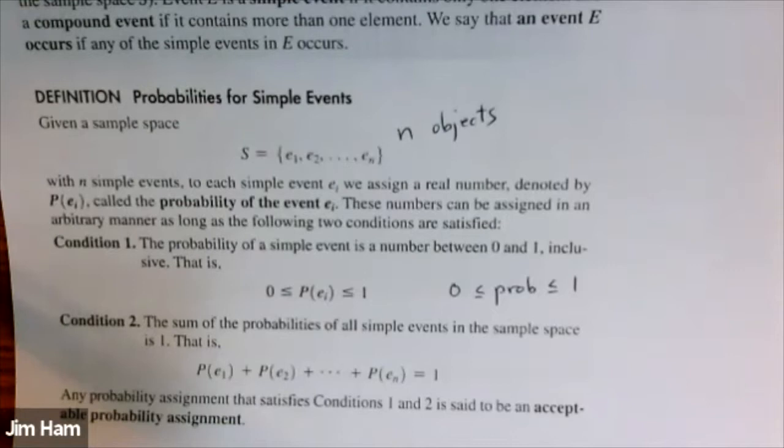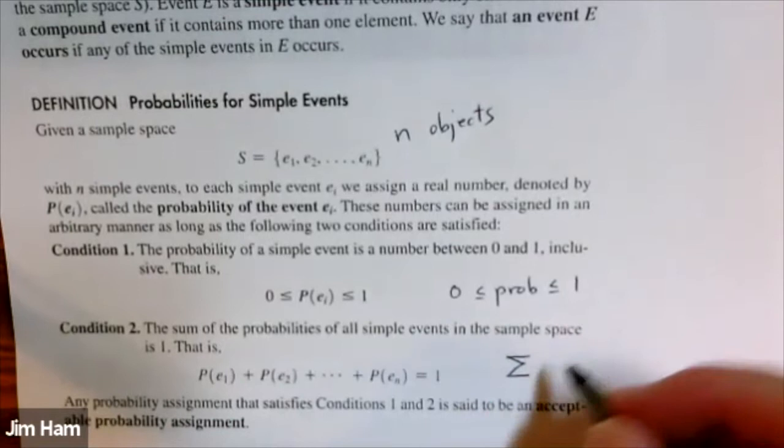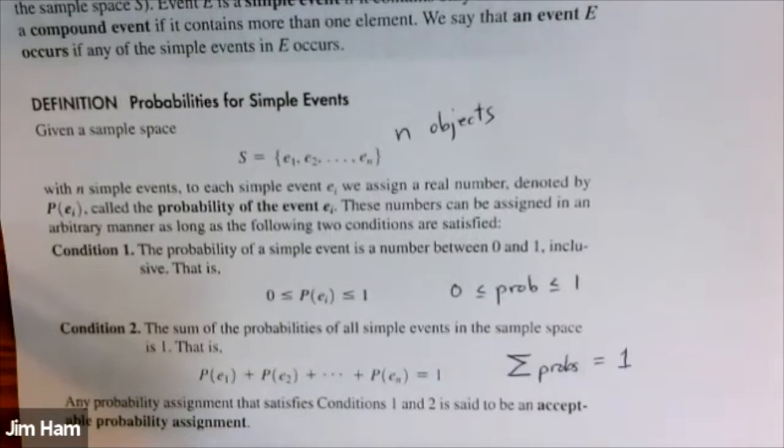So you can have a fraction where the numerator is less than the denominator, the top number smaller, or you can have a decimal number that's less than 1.000. The other thing that they have is that if you take the sum of all the probabilities, it has to equal 1 in a simple experiment. So here are two properties of probabilities that might come back.